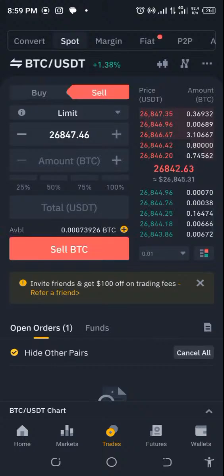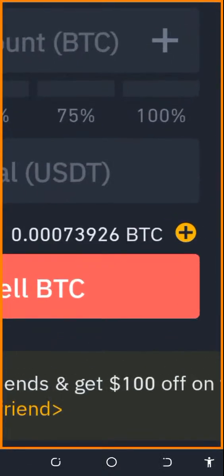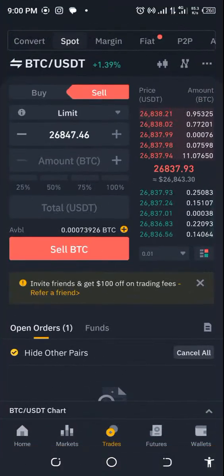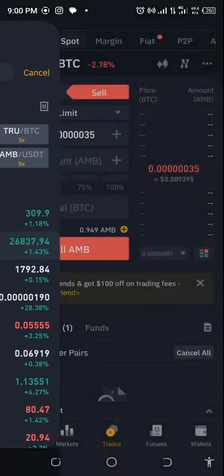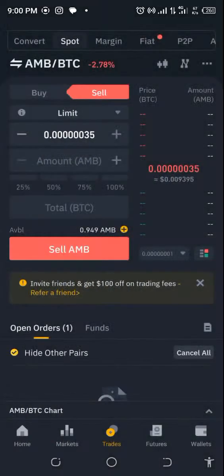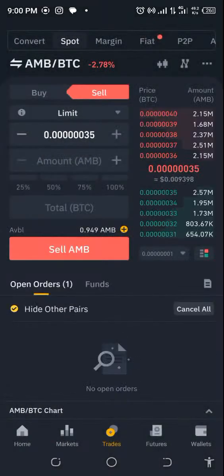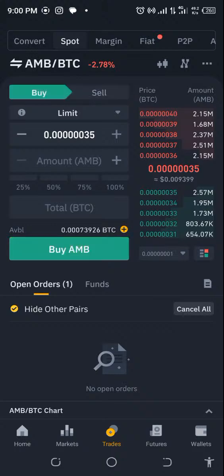Okay, so we have. I told you it's gonna give us 739, but wow, that is not what I was hoping it would give me. But let's go ahead and see in the AMB BTC. Okay, AMB BTC. Alrighty, so here we are. Let's go ahead and buy and pick up everything. Wow, it's like we've lost 2 out of the 2114. Good. Okay, let's go ahead and place the order.